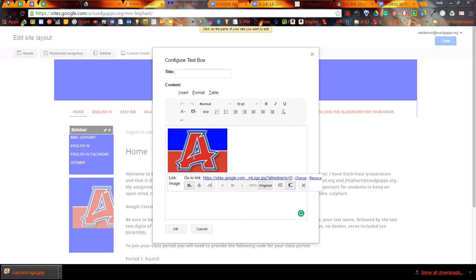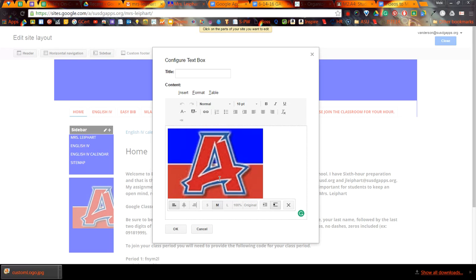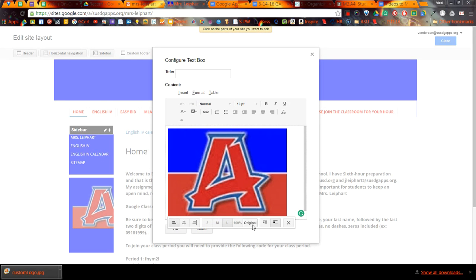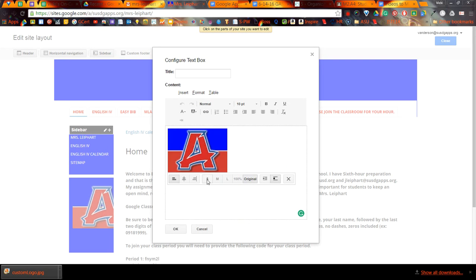Okay, so having closed it and opened it back up, I now have my menu where I need it, and I can remove the link, and then I can try some different sizes for the picture. So small, medium, large, original. So it looks like that is about as small as that one can get.